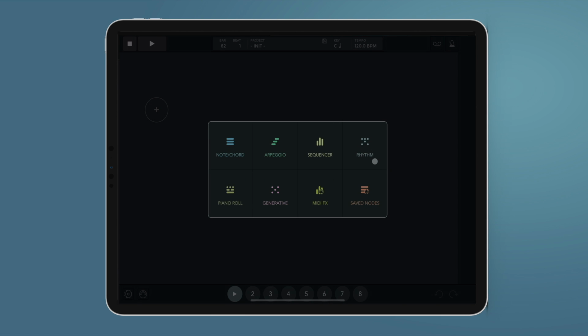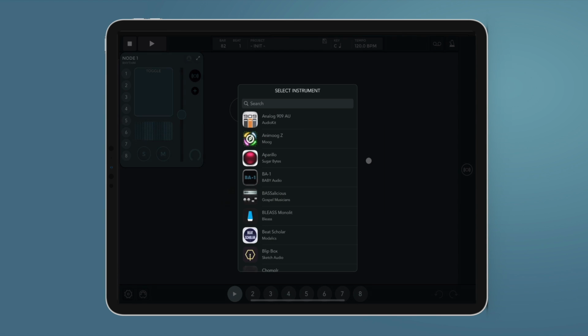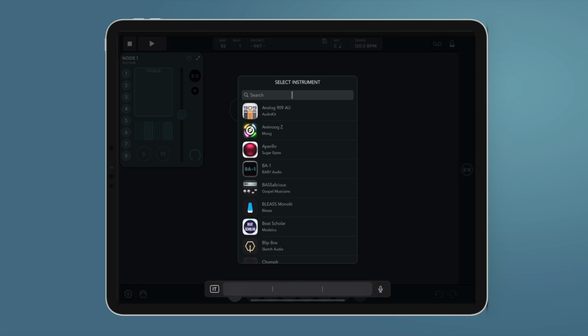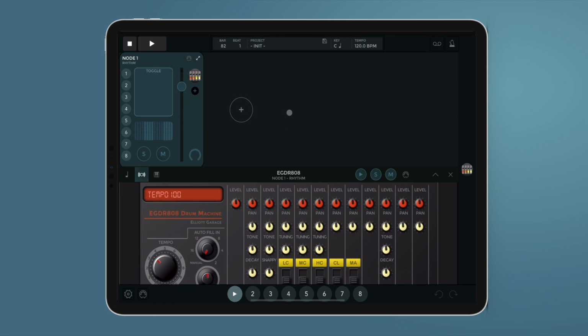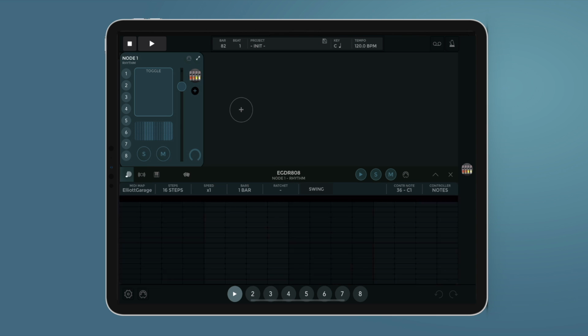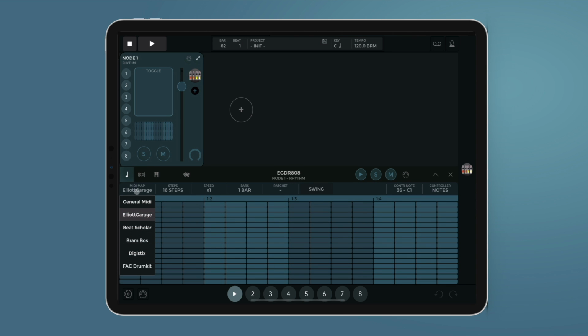To play drums, percussion, or rhythmic instruments in general, we can use a rhythm node. EG nodes will automatically detect most of the drum machine apps on iOS and will set the correct MIDI map for it. Usually we have the kick drum on the first row, the snare on the second row, and hi-hat on the third one.